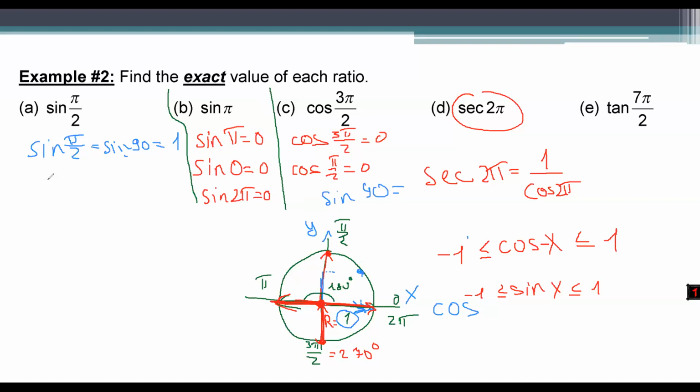Sine of pi over 2 equals 1, and sine of 3 pi over 2 equals 1. Oh, sorry. Actually, 3 pi over 2 would be equal to -1. Here, at 3 pi over 2, we remember upwards is the positive direction, and downwards is the negative direction. So sine of 3 pi over 2 would be -1. When you talk about secant of 2 pi, remember that secant is the inverse of cosine. Secant of 2 pi would be 1 over cosine of 2 pi, and cosine of 2 pi equals 1.